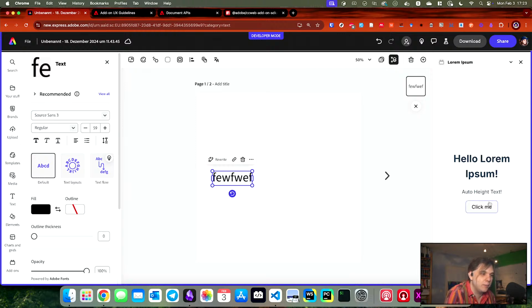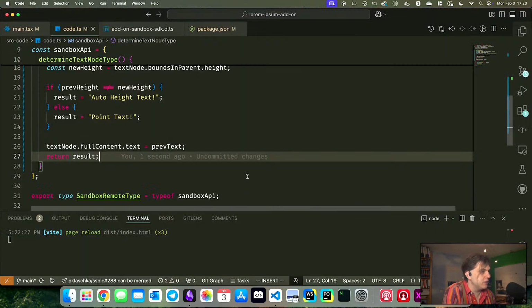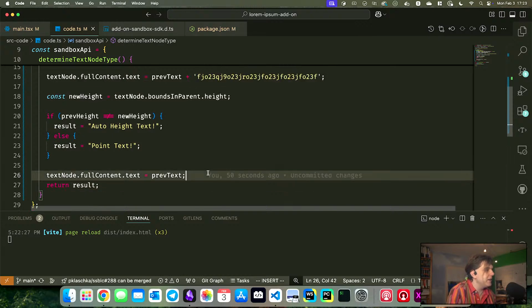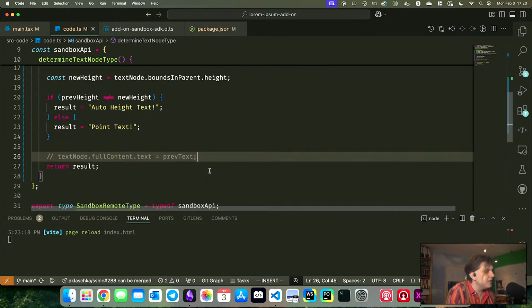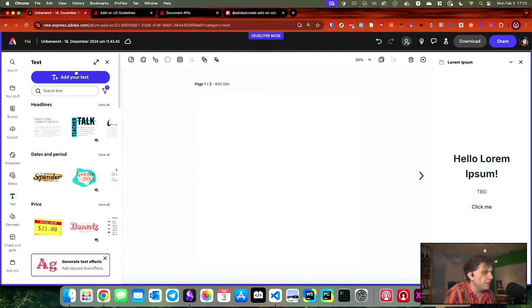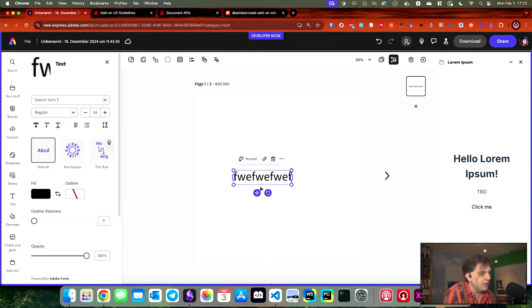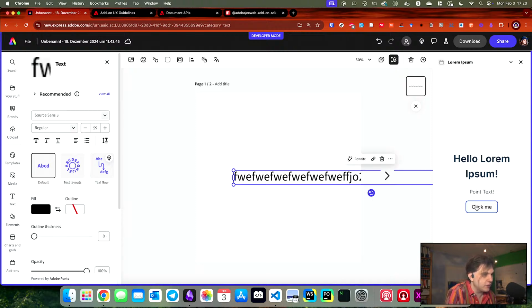If I now were to double click it, it would be point text again. So it would be interesting to figure out why it still sees this as point text in that case. So let me quickly deactivate or reset here and get it close to the edge and just see what happens.